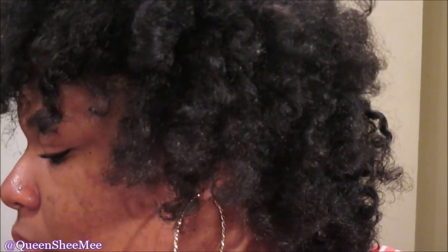Here's what it looks like after taking down all of the perm rods and the actual twist. My hair is big, fluffy, bouncy, and has a nice shine — exactly what I'm always looking for. I love the way it looks this time. Again, do as I say and not as I do — be careful of how much product you're adding to your hair. I'm going to take some Jamaican Black Castor Oil and smooth it onto my edges.